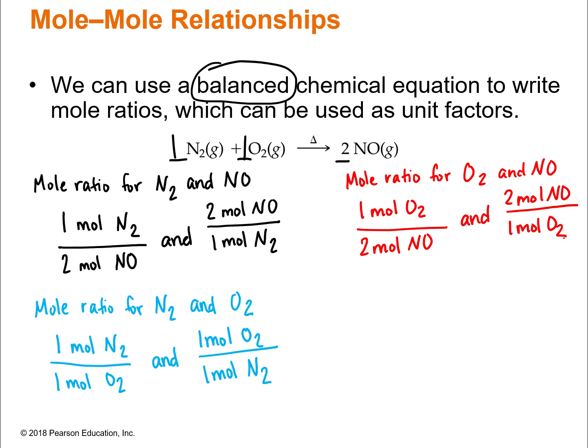We'll do more practice for writing these in class, but writing a mole ratio and choosing the correct mole ratio to complete your stoichiometry problem is key. It is the crux of all of these problems. So make sure that you can write mole ratios, and when we get to using them, you can choose the correct one. If chapter 2, where we talked about the metric system and we did conversions, if that was difficult, then you'll want to revisit that, because that's the style of problem that we're going to be doing. These are pretty much fancy chemistry conversion problems.